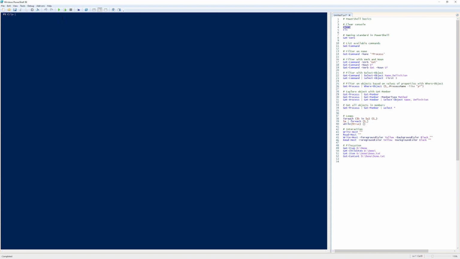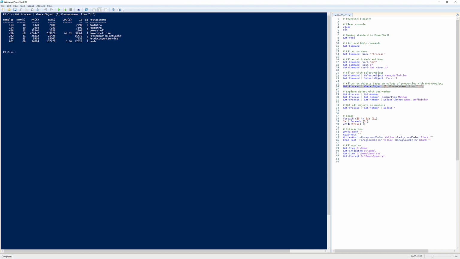And we can use get verb to see what kind of verbs are allowed in the naming standard. So the next thing is we can filter further on objects based on values of properties with the where object commandlet. So let's try that out.